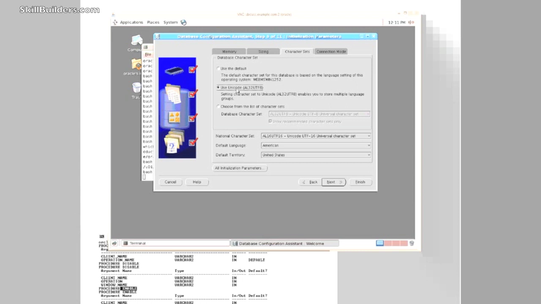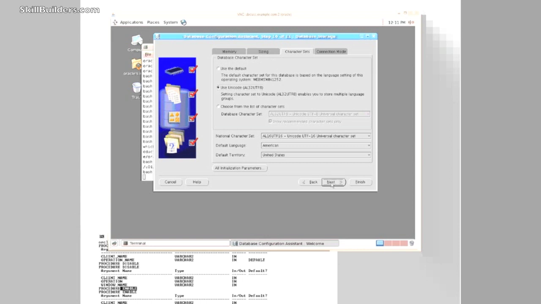But all that means is I haven't found a Unicode bug since 10G Release 2. So I would strongly advise Unicode. It gives you better interoperability with Java, better interoperability with .NET in a multinational environment. It's pretty much essential. John, can that be changed easily later? With extreme difficulty. Yeah. You really don't want to change your character set later. It's worse than DB name.